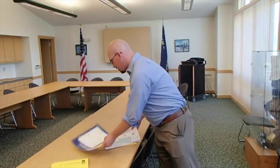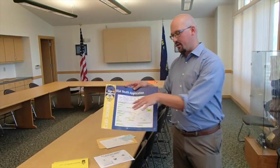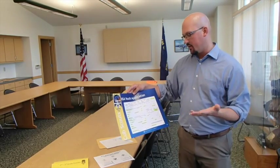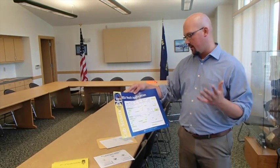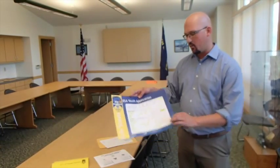So after the presentation is done, each family should be handed a youth application at their table. Each presentation kit has 3 posters that show the BSA youth application. You'll see on here that the areas that the family needs to complete are highlighted there. Those include the youth's name, address, phone number, date of birth, grade, and school. Don't forget about that Boys' Life piece over here on the right side if they want that.